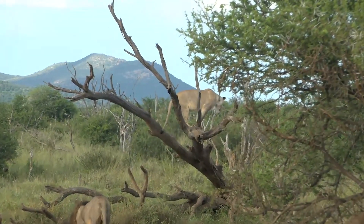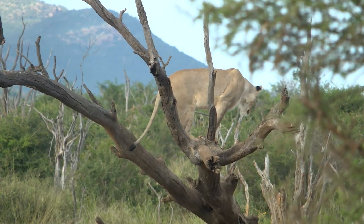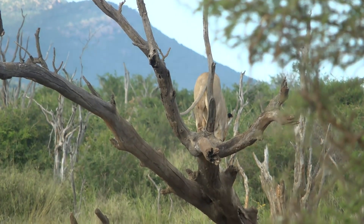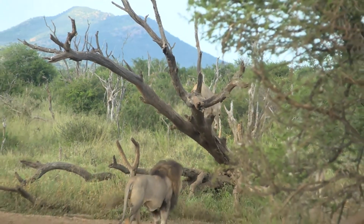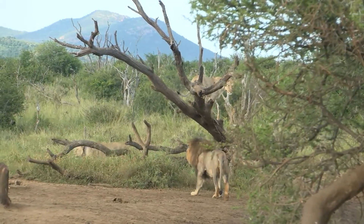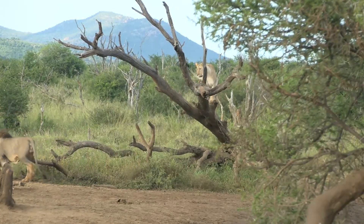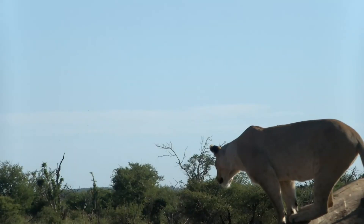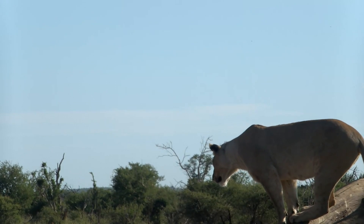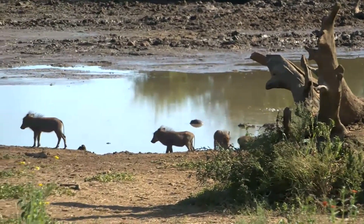I don't know if she's been there a while, but we hadn't seen her before — maybe she just came up the tree a moment ago. You'll see how she tentatively climbs down. They are not made for tree climbing; they can go up all right, but coming down is often a little bit tricky. The breeze is coming from the pan towards her. Warthogs aren't expecting to look up — they've got enough to worry about at ground level.